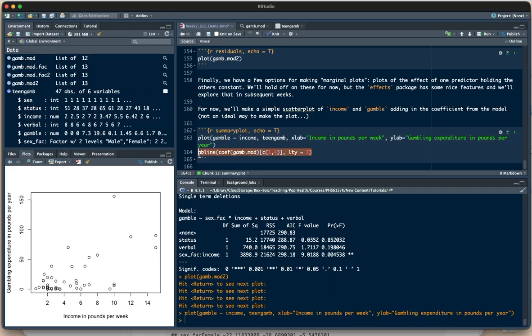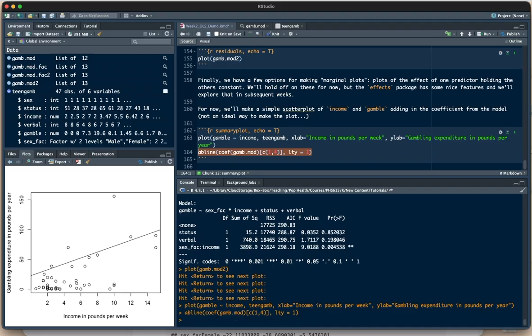If I want to add the regression line, I take the coefficients from the model, and that becomes my regression line. Now, remember, we just found that this is the overall line. We would find a different line for males versus females.